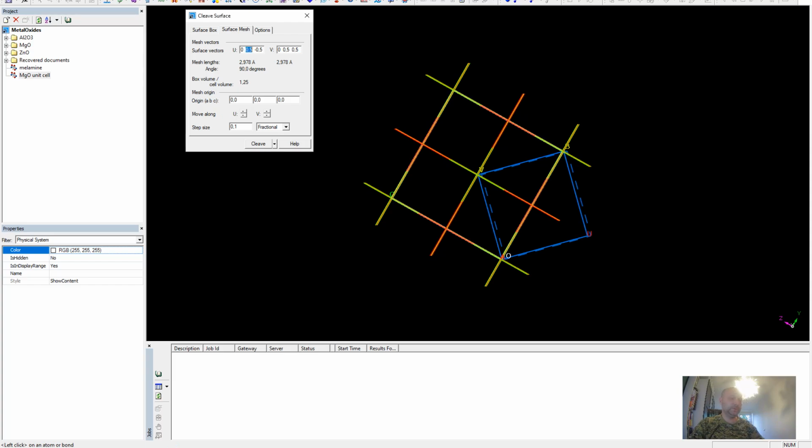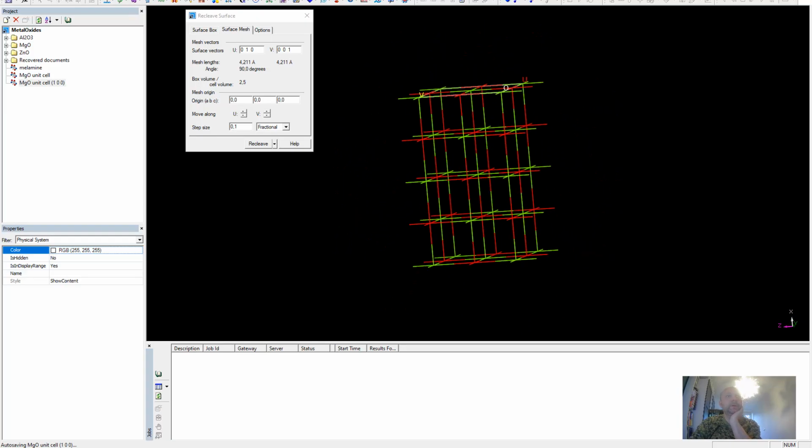So this one will be 0, this one will be 0, this one will be 1, this one will be 0, and there we go. As you can see, the mesh length now is exactly 2.411, and we can clip the surface. Okay, so clip the surface. There we go.